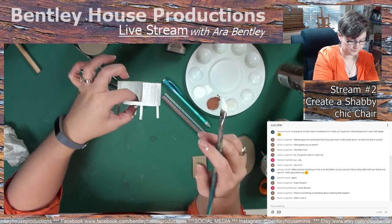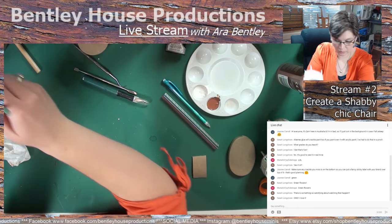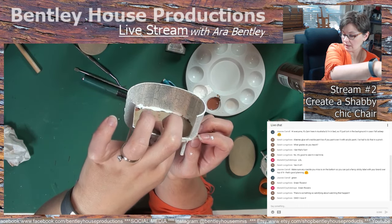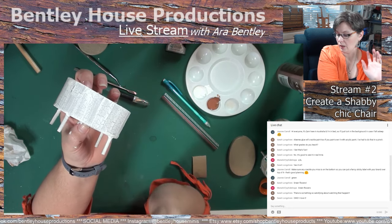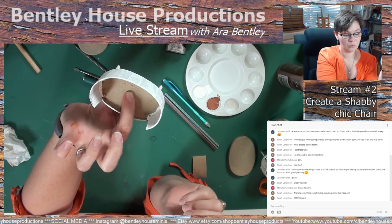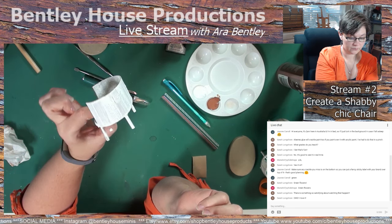Okay, see if the sides of this are dry enough. Put my paintbrush over here. All right, so thank you, Sarah. It's already coming together and kind of looking like an old bench, but we've got several more things we can do to age it up a little bit more. I keep hitting my microphone, sorry.